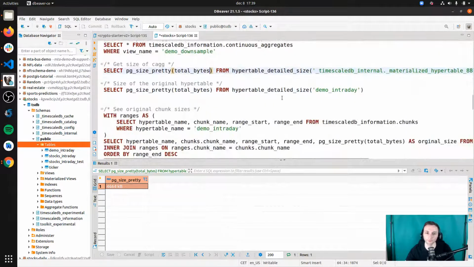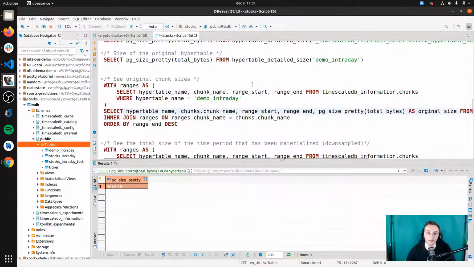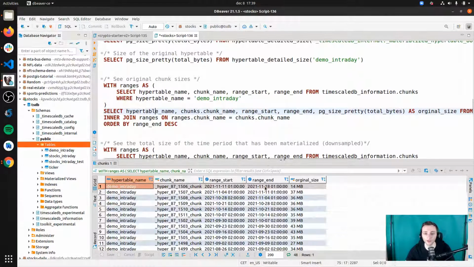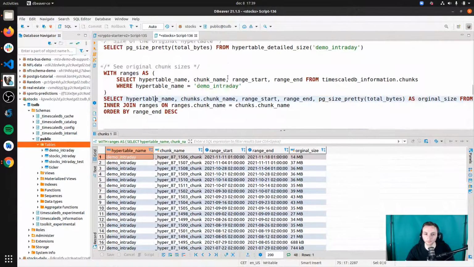First we can see the original chunk sizes, the chunk sizes of the underlying hypertable. As you can see, we have the chunks and the ranges for the chunks.